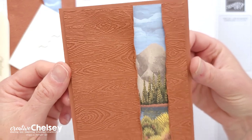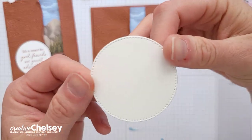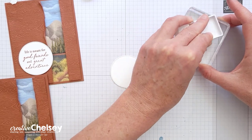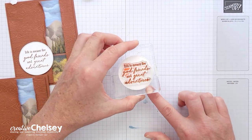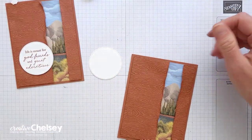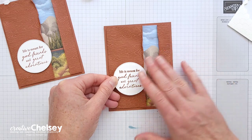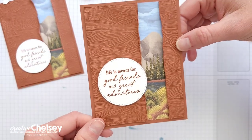Look how cool that is — I love that copper clay color with those beautiful landscape colors. The last thing I'm going to do is stamp a greeting on this circle, which I cut from basic white cardstock using one of the Stylus Shapes dies. You can use any shape — a circle punch or different punch works fine. I'll ink it up in copper clay and stamp it right in the center, then add it with dimensionals. If you have linen thread left over you could add a bow, but this card is nice and simple and doesn't really need too much. Place it on the left, up high or near the bottom, and your card is all done.